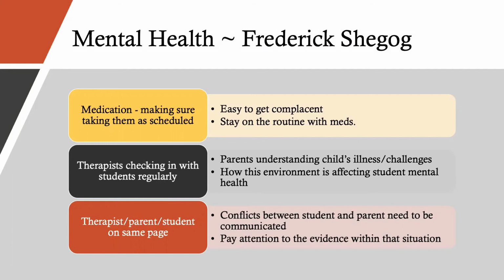So one of the issues about COVID that I continue to hear from educators and from students is that it's very easy to get complacent right now. One of the things is, what's the point, right? It's very easy to not want to take the meds as scheduled. It's very easy to not realize how important the medication is. But one of the things that I've learned in my own journey, because I'm a person that has mental illness and I take medication, is that complacency can lead to horrible results.